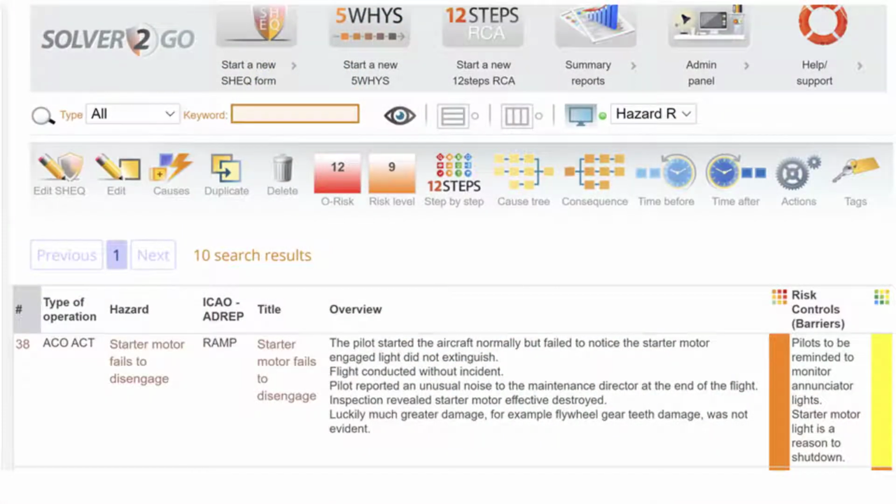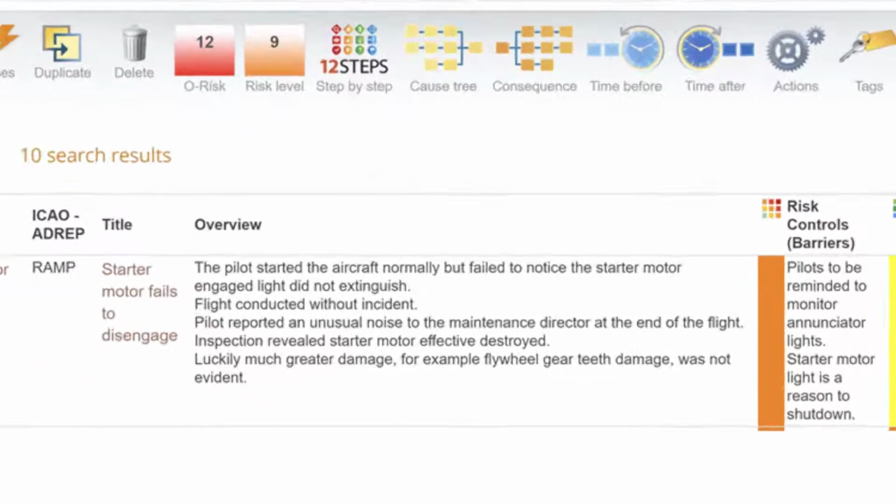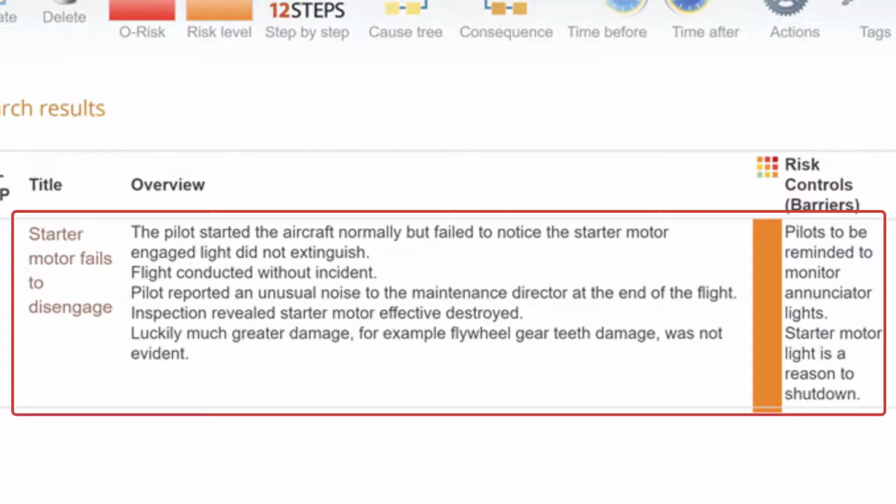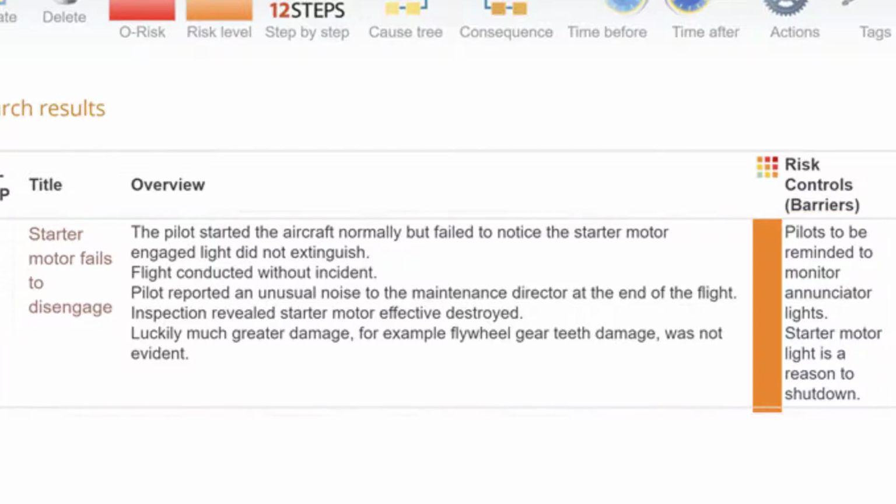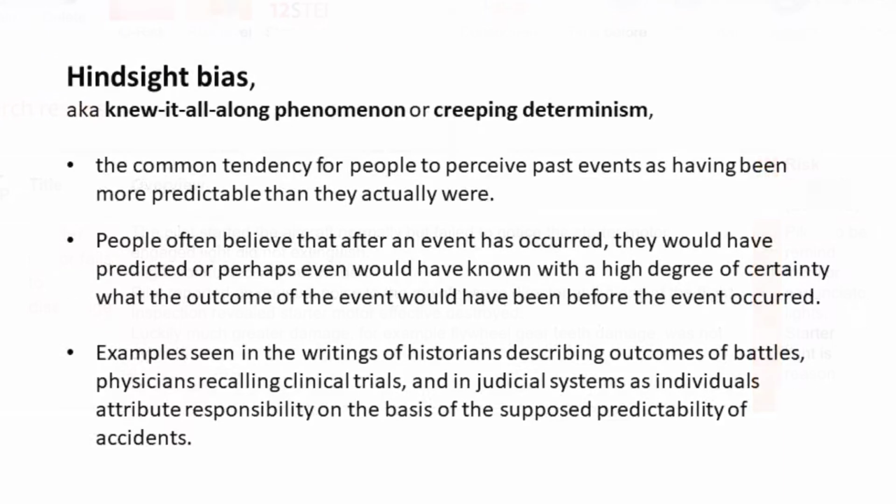This issue highlights the importance of the starter engaged annunciator light. The light does not exist on many similar aircraft, so it is perhaps not surprising that a pilot didn't take appropriate action. Luckily, there was no serious damage in this case, but operations with the starter engaged for extended periods could have expensive consequences. This is an opportunity to make all pilots aware of this hazard.